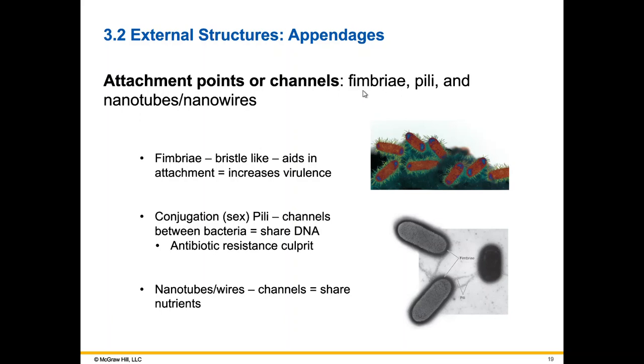All right, next, let's talk about some additional appendages. There is the possibility that the bacteria can have fimbriae, pili, and nanotubes or wires. Fimbriae are like bristles. So this would be an example of fimbriae here, the green that's extending off the bacteria. You can see them, it's the fuzzy area around that dark gray. Again, it's bristle-like, so you can't really see the individual strands here, but there are lots of little bristle-like hairs that you'll see on these bacteria that have fimbriae.